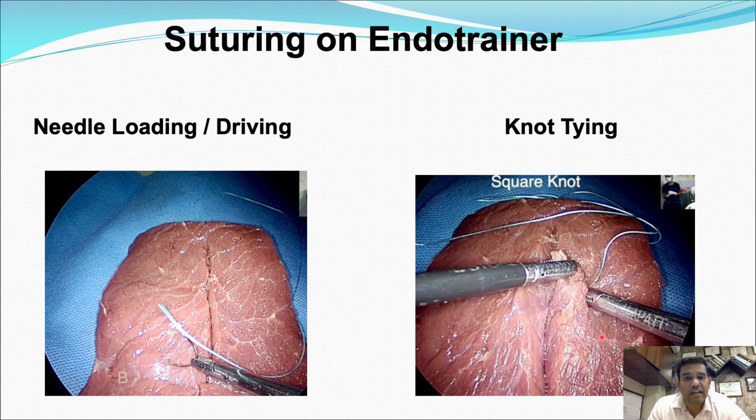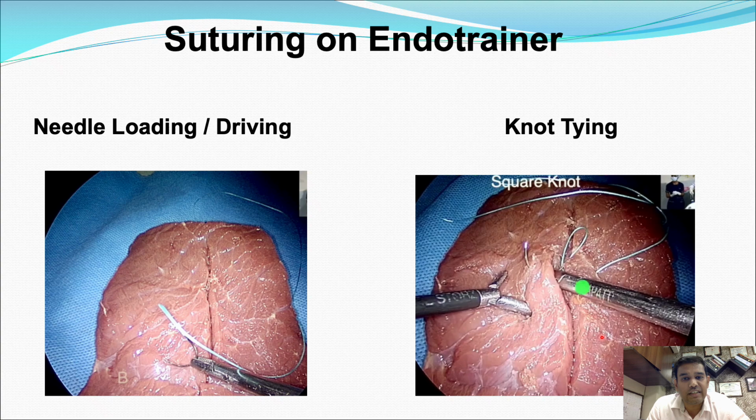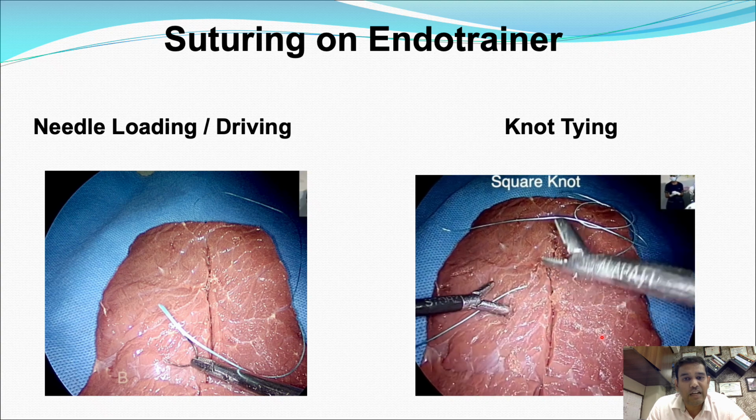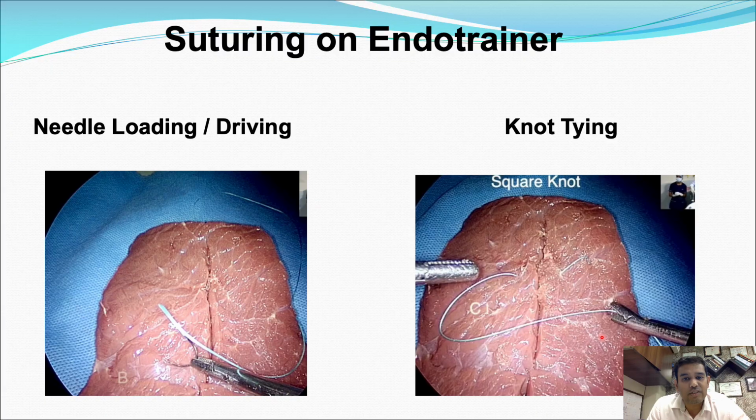Now the knot tying, how do you tie a knot? So you enter the tissues with a 70 degree angulation, and with the help of the left hand you drag the suture and make a smaller end and a bigger end. So here it forms a C. So this is the smaller end, this is the bigger end.